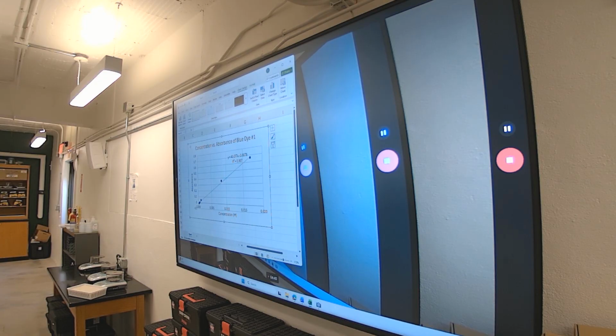You can right click on the graph somewhere and say copy. And then when you go answer that question online on D2L, you right click and say paste, and it'll put just the graph there. I don't have to have the whole spreadsheet. And that's how you turn it in. So that's how you make this graph. If you need help with it, I can help you in class a little bit. Hopefully that'll do it for you.